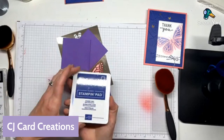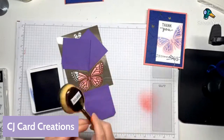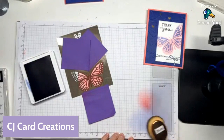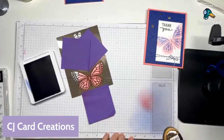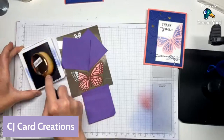So I'm going to bring in my Starry Sky ink pad and my blues blending brush. Again, clean it, make sure, and you can tell there's a lot more ink left over on this one than there was on the pink. But I think it was probably Starry Sky, so we're just going to move forward. Again, just a circular motion across my ink pad to pick up.